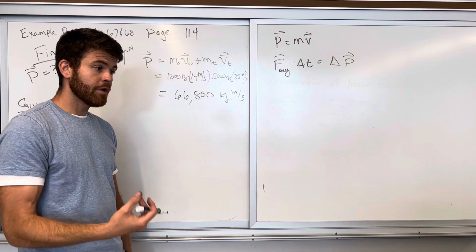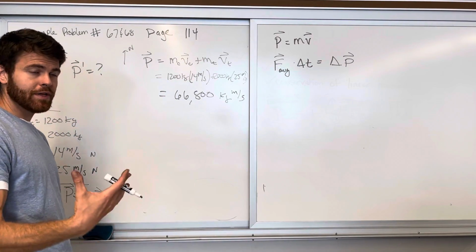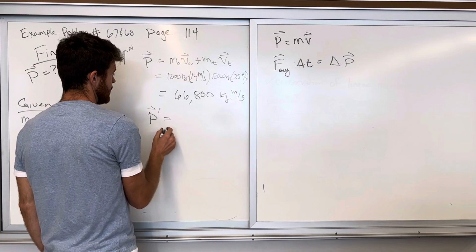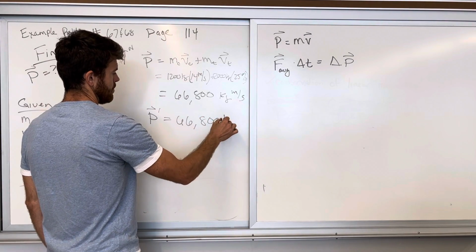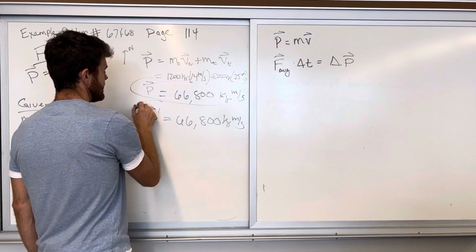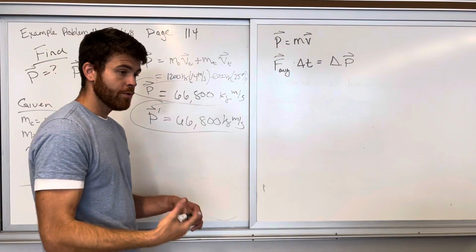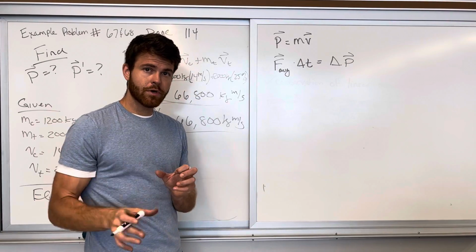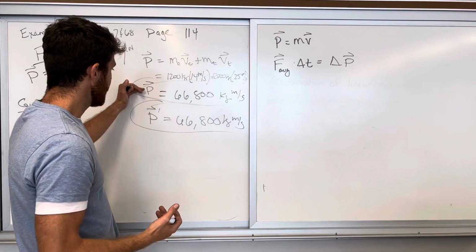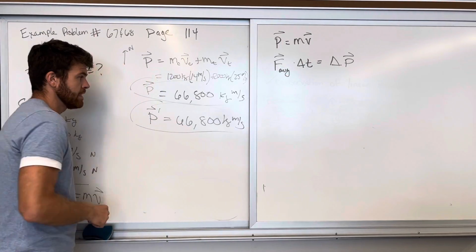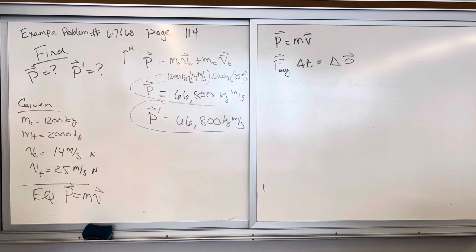Now, it doesn't say that friction or any other forces act on the car and the truck. So if we assume that the net external force on the system, which is the truck and the car, is 0, then momentum has to be conserved, and the total momentum after the collision will be the same. So momentum before the collision has to equal the momentum after the collision, because the only things that exert forces on the car and the truck are the car and the truck. The car exerts a force on the truck, and the truck exerts an equal and opposite force on the car. Then the total momentum before and after the collision are equal, because momentum is conserved. That's 67.